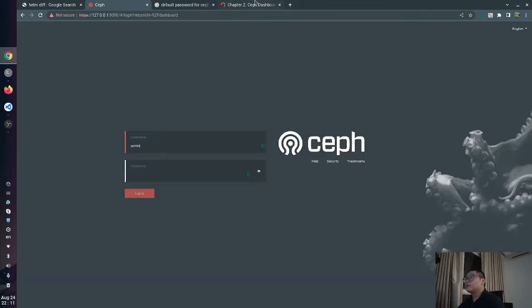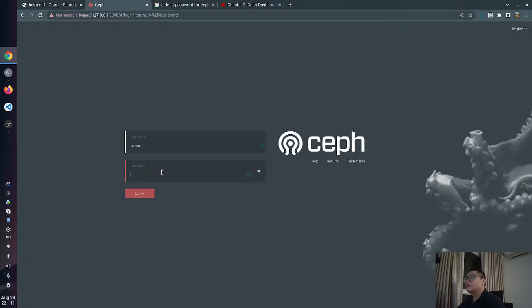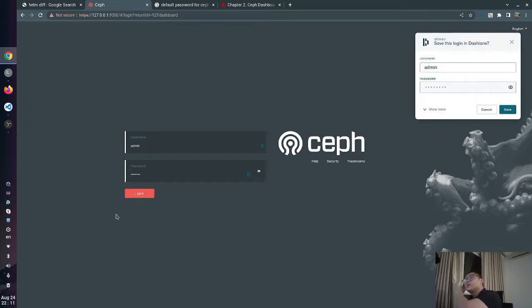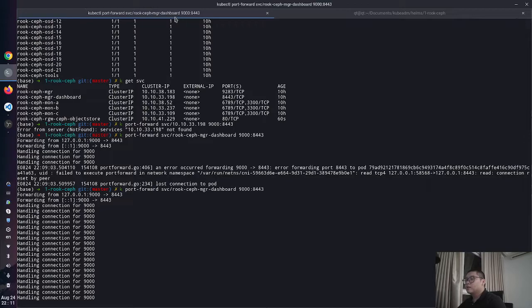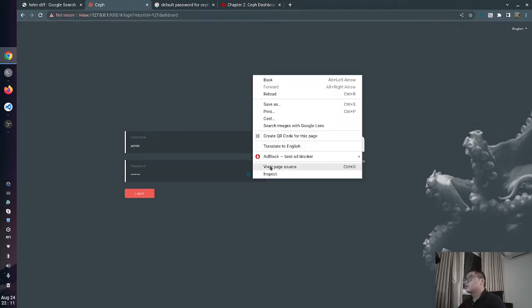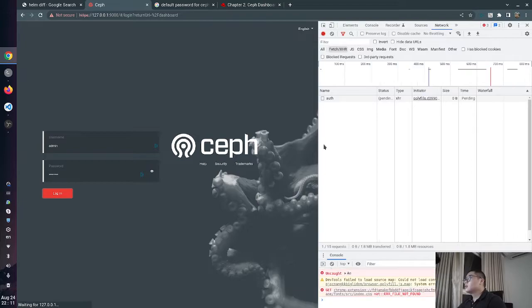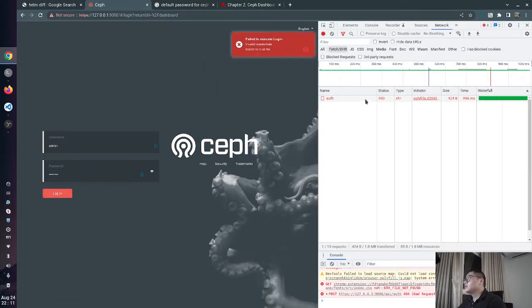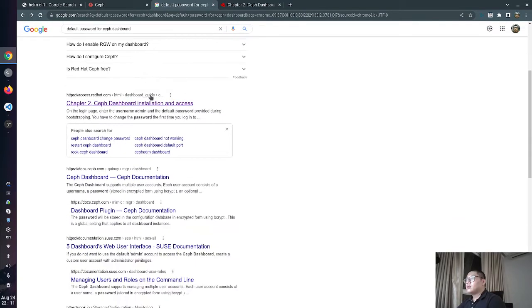Let me just go here and use this password. Not sure it's working. But probably not. So we set forward equally credential. Okay, so that's strange.